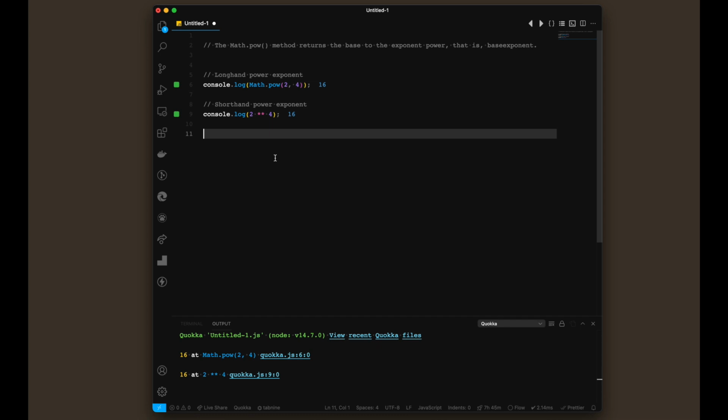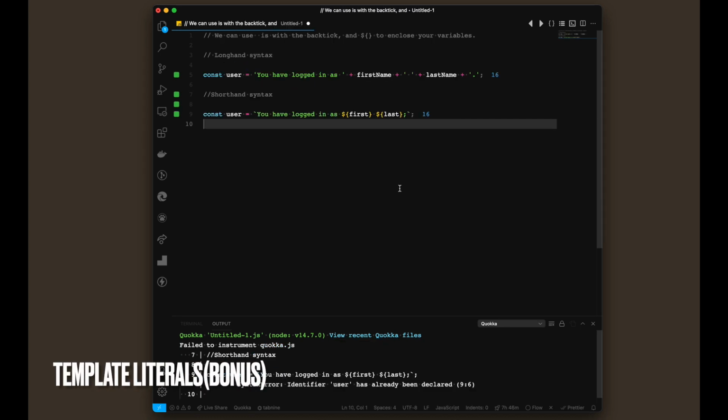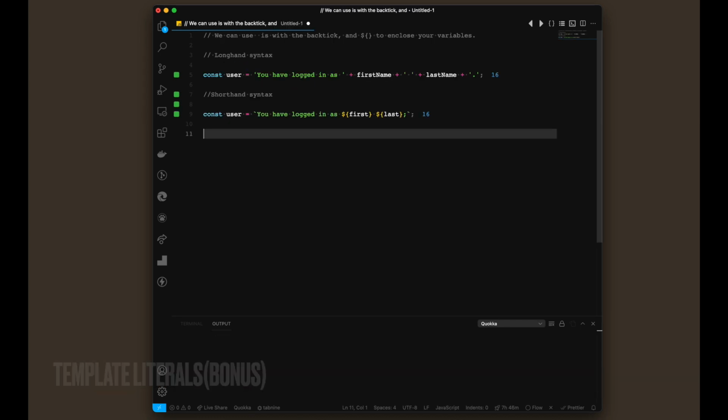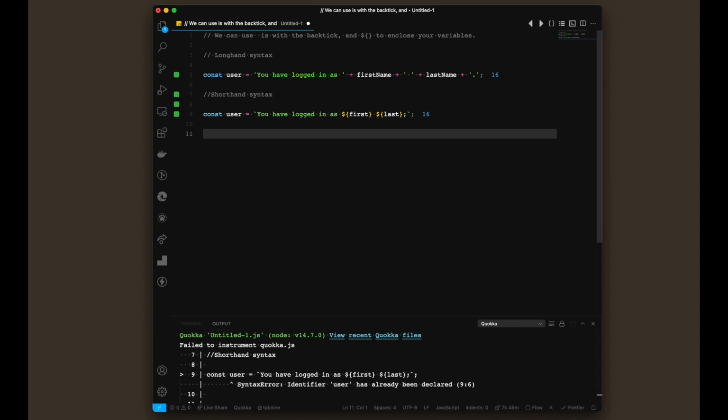So now let's move on to another feature that we can use, which is template literals. Template literals is a pretty popular feature that we can use today, and it's much cleaner than concatenating with just a plus symbol and adding quotations in between. Template literals use a backtick, and we can access variables inside that backtick with a dollar sign and curly braces to enclose our variables.